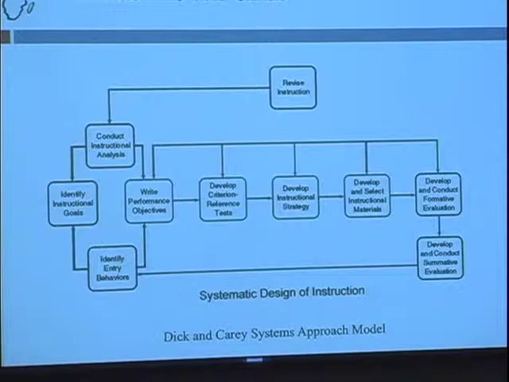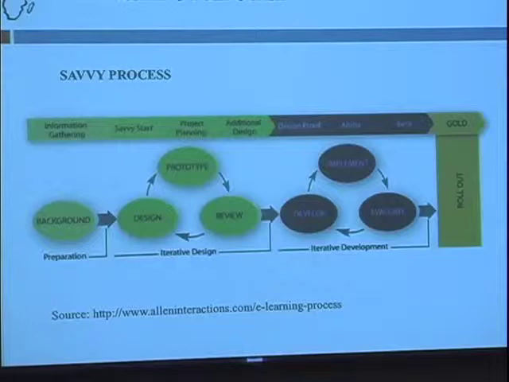This is the survey process I was talking about. The survey process is very interesting because it allows you to initially gather your information and then you start something. You have your background, you design, you do a prototype, you review it. If it doesn't work, you go back to the redesign. You juggle around the lesson model until you think you are good to go. So then you take it to the next stage of proofing the design. And that would involve additional people coming in, SMEs and so on, to make their input. And so then you have the alpha, beta, and then full steam ahead when you have the good version.